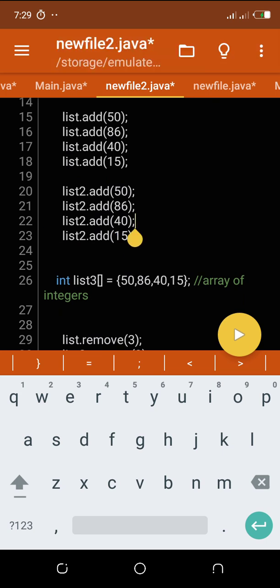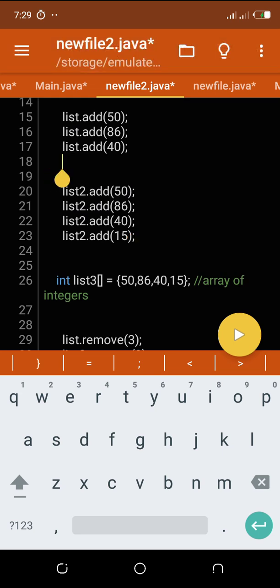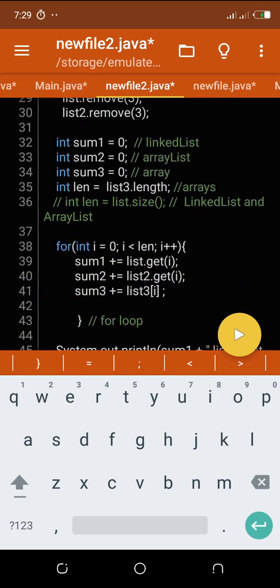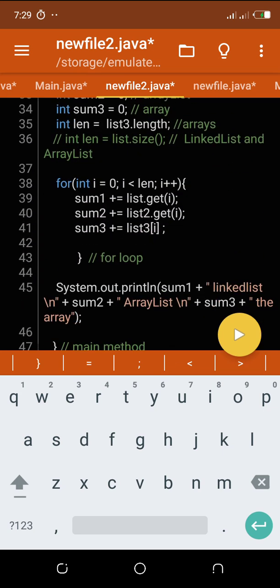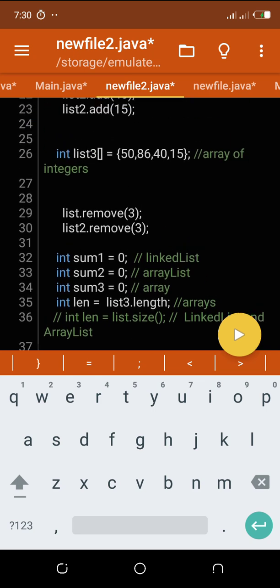So when the computer runs, what is now the length? It's no longer going to be 4 again, it's going to be 3. But if you look at where we're putting our for loop, we're using length, and the length here is based on the array, and the array is still 4: 1, 2, 3, 4, right?